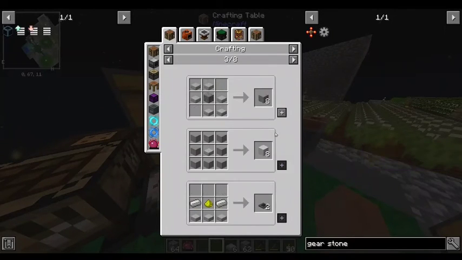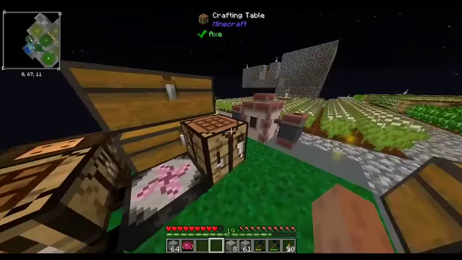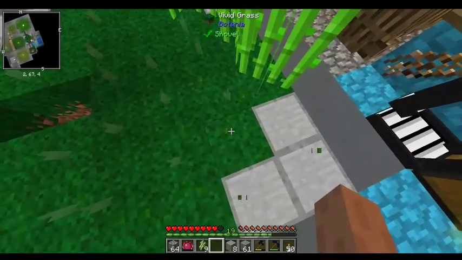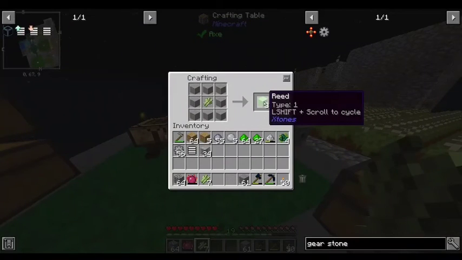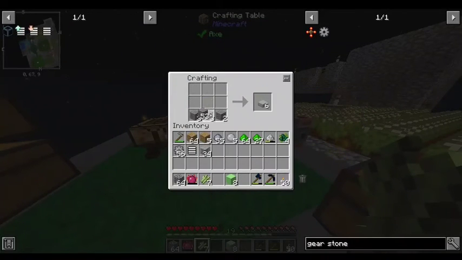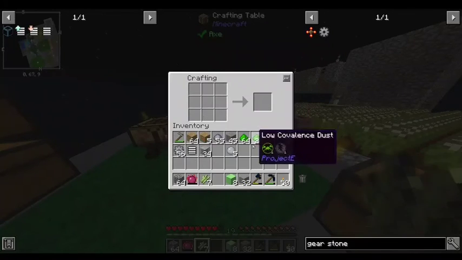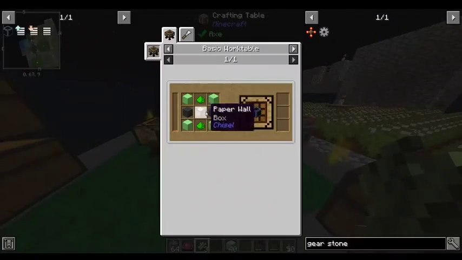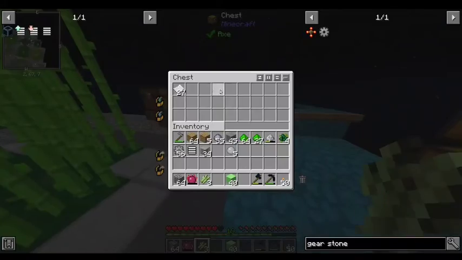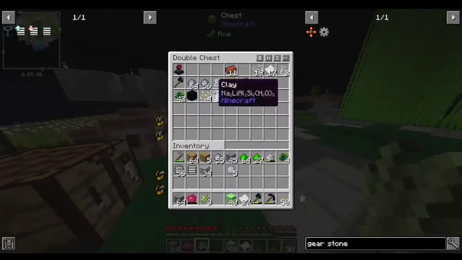Wooden wrench. And then we need 5 sugarcane. Glad I've been growing that. Oh, we need 1, 2, 3, 4 more. Wait. Yeah, that should be enough. Okay, and then we just need a paper wall, which is just, my god, I just have everything ready. I'm so prepared. I'm happy about this.